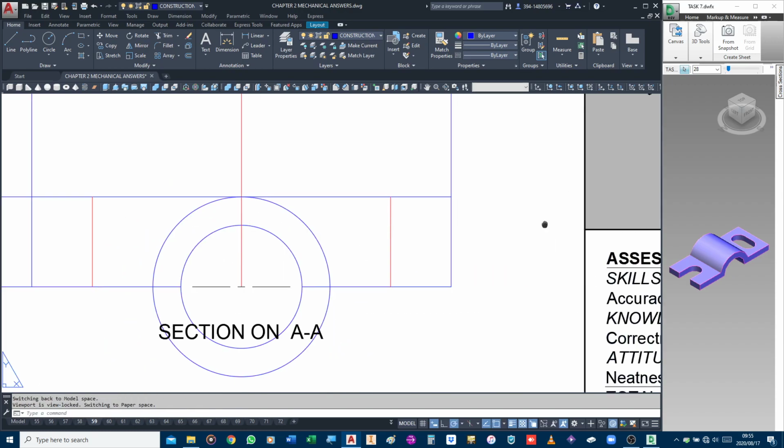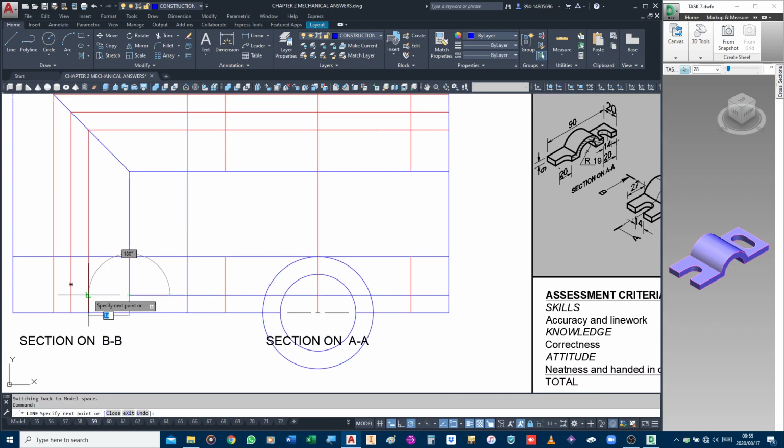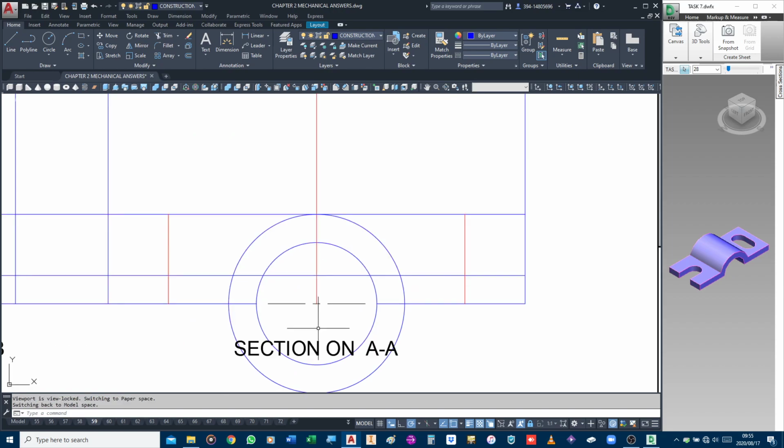Okay. From there, if I look at my question again, the height here is 6 millimeters. So I can now go and draw this line from here to here, which is 6. Straight through, and for the left view if I'm going to need it. So just to finish the front view, let me just do it in another way, much quicker this way. The lines that I'm going to be left with is this here. That's what my front view is going to look like before it has been cut.